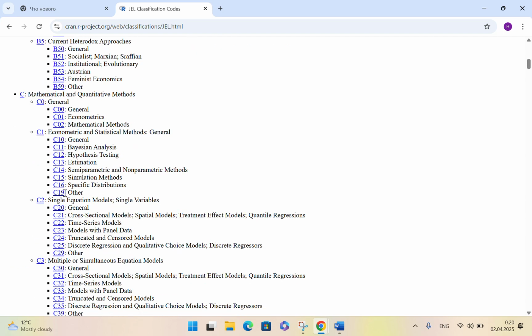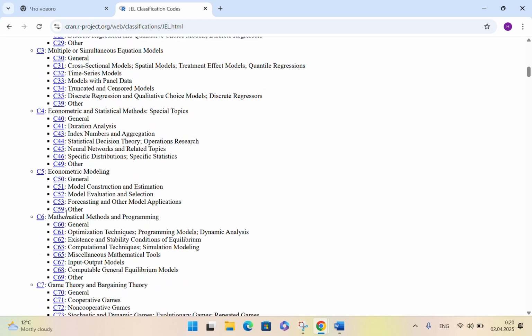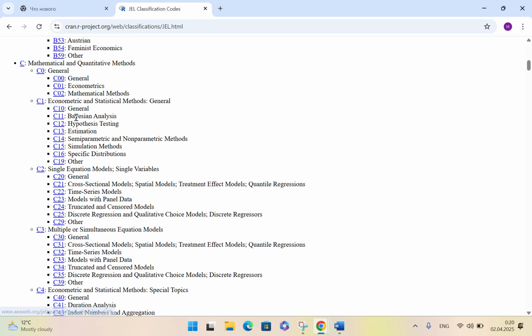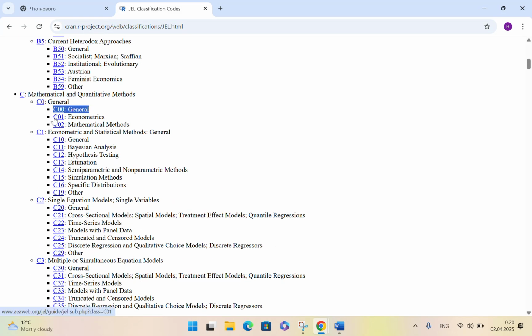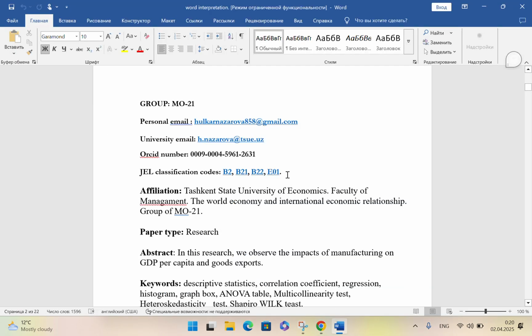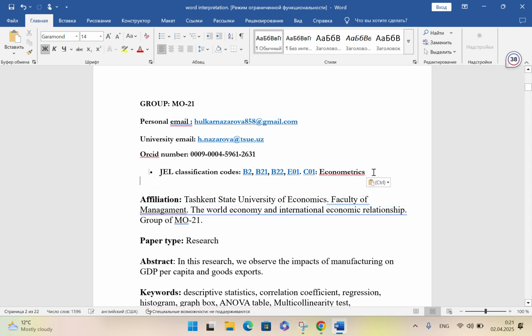For example, I'm going to teach you how to copy it. So where was, for example, econometrics? Just, oh, sorry, just get that one. Oh my god, this is so hard. You just need to copy it and go into the Word file and just add it. That's it, guys. We just don't need to write this one. That's it.